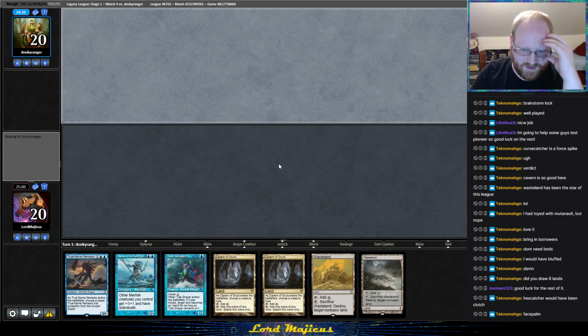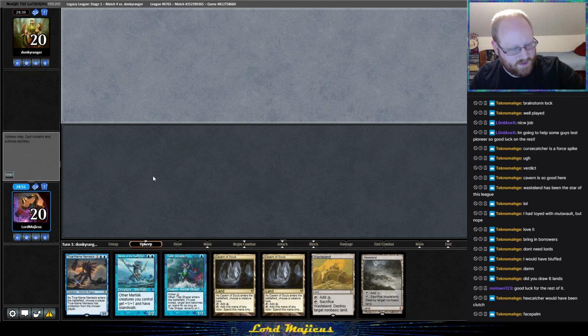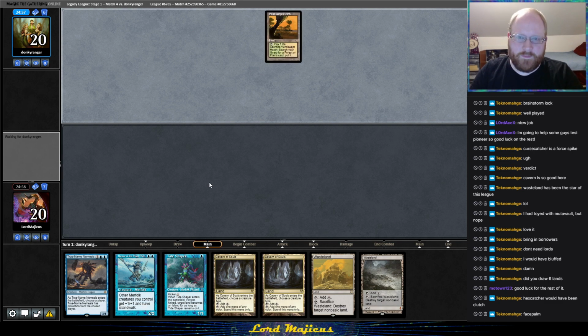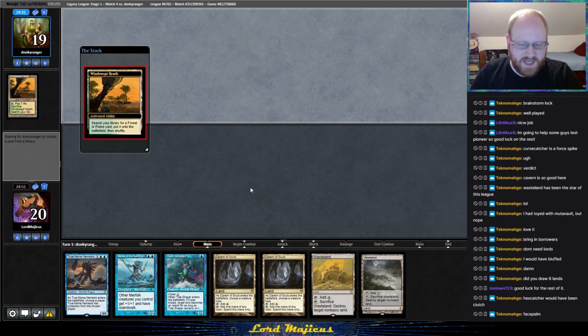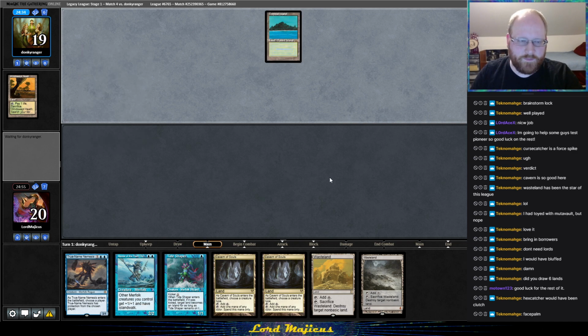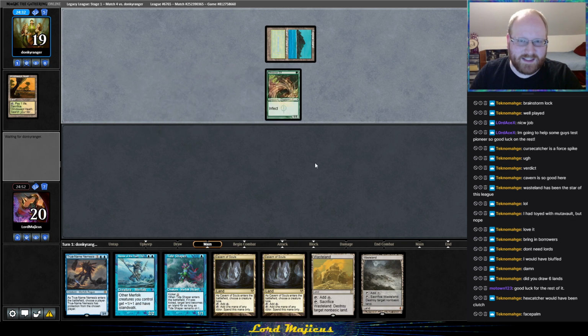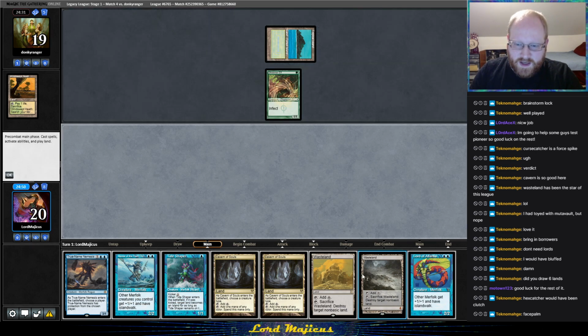I don't feel excited by this, but I will keep it. We have a curve, and maybe Wasteland can hurt them. Oh god, Windswept Heath is usually not a good sign. Tropical Island, Glistener Elf. Oh, we're up against Infect. Alright. Well, if we're up against Infect, then that means we need to Wasteland this thing right now.